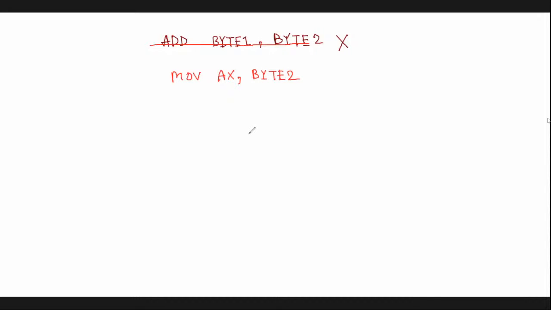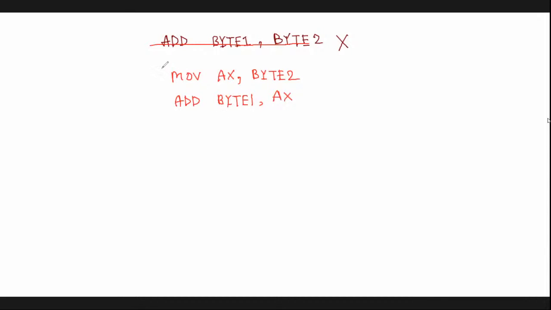What do I have to write? Sir, byte 1 comma AX. So do I have to write move or add? Sir, add. So add byte 1 comma AX. Yeah, that is what you have to write.